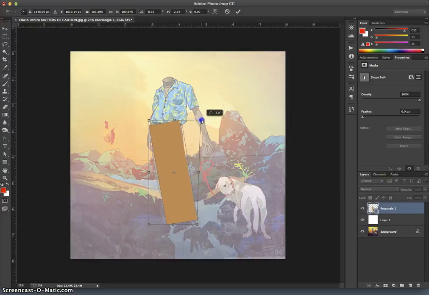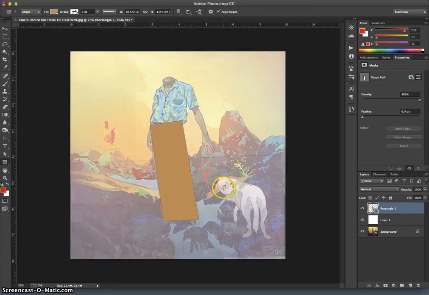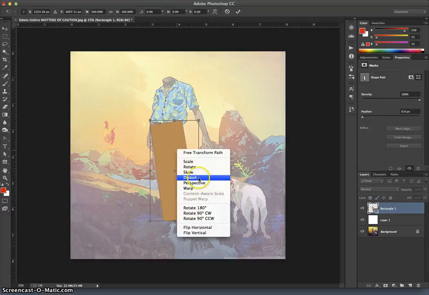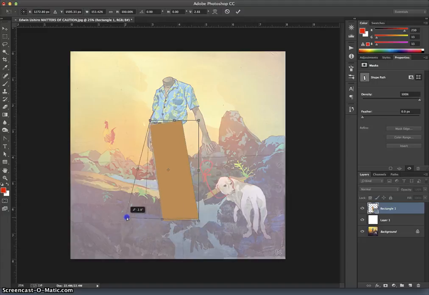Distort lets you click on any corner and move it. So if I wanted this to really become more of a wedge shape, or a rhombus, or a parallelogram, instead of just a straight rectangle, I can do that. Hit return. Very good. So that's very different, right? And that's by right-clicking within the transform box. Let's try some more. If I right-click and I use Distort, that allows me to do it independently of all the other edges.